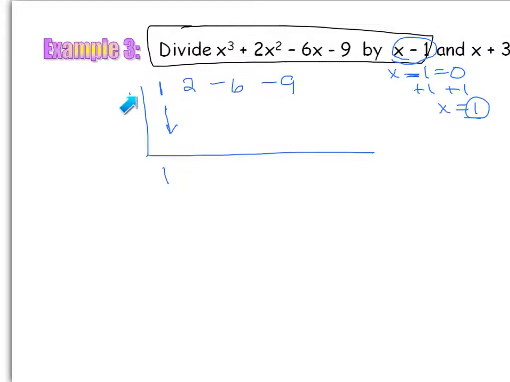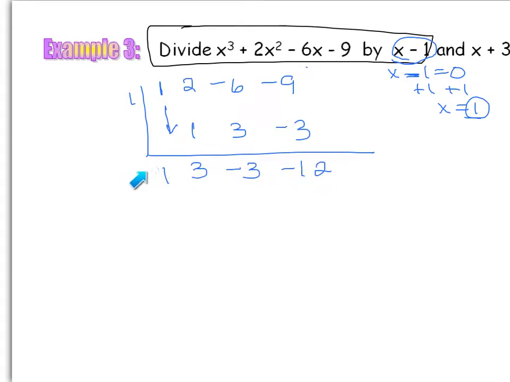You multiply the outside number times the new number. Put that inside the bracket. Combine like terms. Multiply the new number times what was out front. Combine like terms. Multiply the new number times what was out front. Combine like terms. So what happens when you divide a polynomial by a polynomial is that it reduces by 1 degree. So if we look up here, this used to be an x cubed. So now because we divided it, it reduces it by a degree. So this is actually now an x squared.